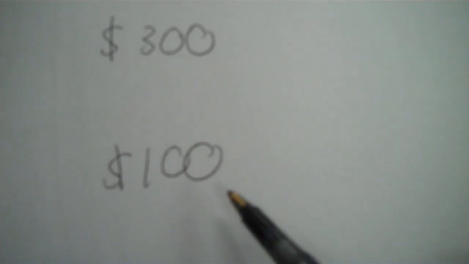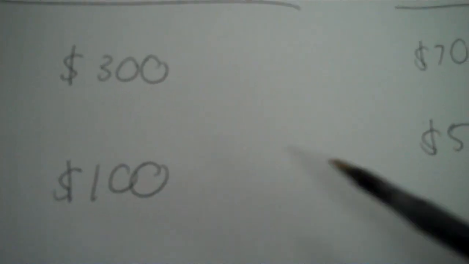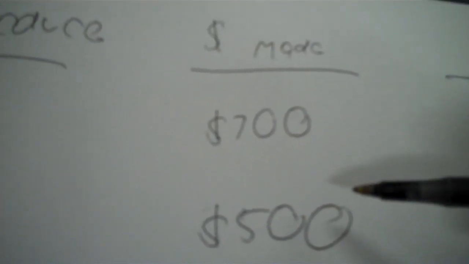Now let's say the cost to produce is 100. Now when I make the money, I make less, but it costs less to produce it. So that should cancel out. And 500 minus 100 is $400. So I can get the same profit even though I make less money, because the cost to produce it becomes less.